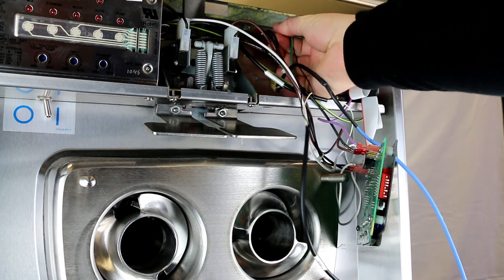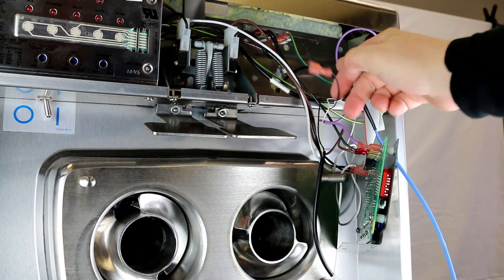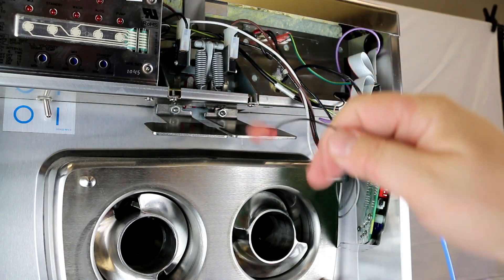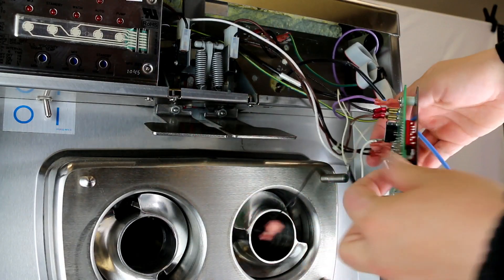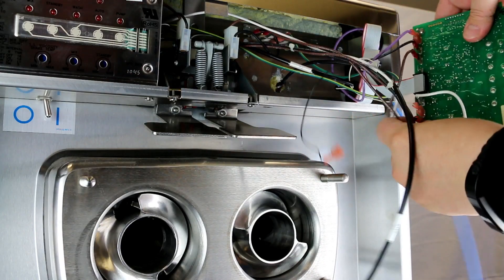Now I'll trace the wires back from my old probe and I see that one connects to the ground lug inside the machine and the other end of that wire will connect to the logic board.